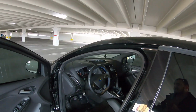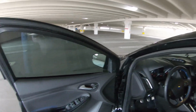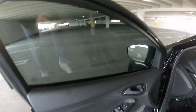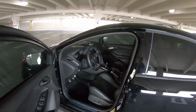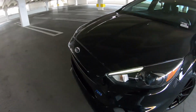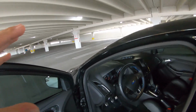This one, on the other hand, sure, there's a lot of shared parts with the Focus, but this thing really revamped the interior. So first things first, when we open the door, you see all this blue stitching. There's blue down here with the RS logo, blue on the seats, blue on the steering wheel, on the door. It is awesome. We have it all over the interior because you have that sort of black and blue look. Of course, there's the calipers that are blue. We have the blue RS logos. So the car really does exemplify that RS sort of lineage all around it.